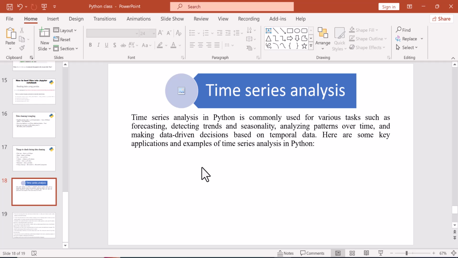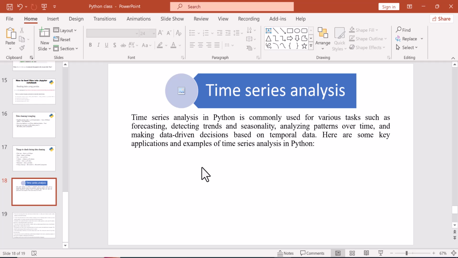A time series in Python is commonly used for various tasks such as forecasting, detecting trends and seasonality, analyzing patterns over time. This in turn helps to make informed, data-driven decisions based on temporal data.